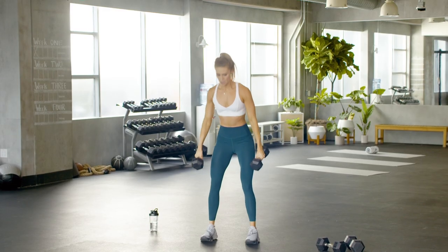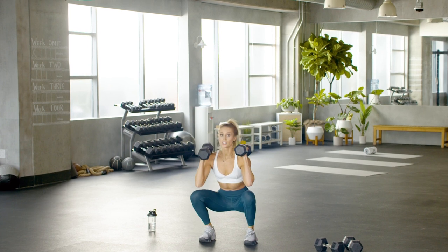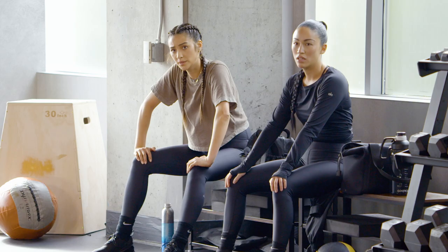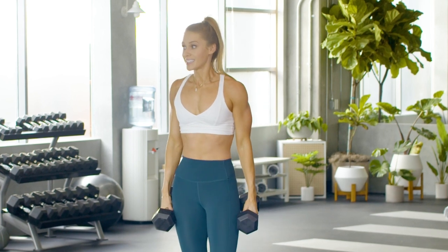I'll show you again, okay? So we're gonna be going to the ground, chest tall. Drive the hips to the shoulders, squat, and press overhead. You wanna make sure you're maintaining a firm grip on the dumbbells the entire time.